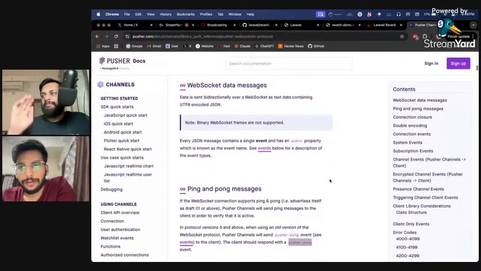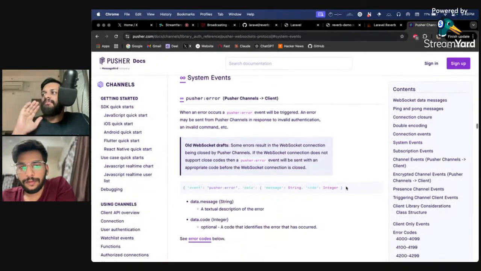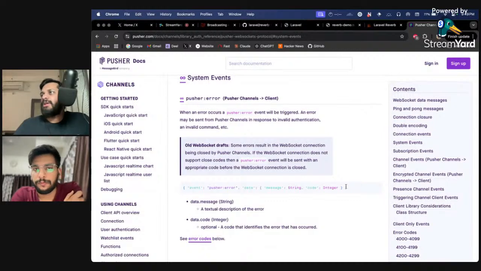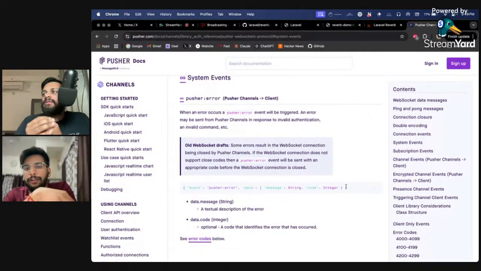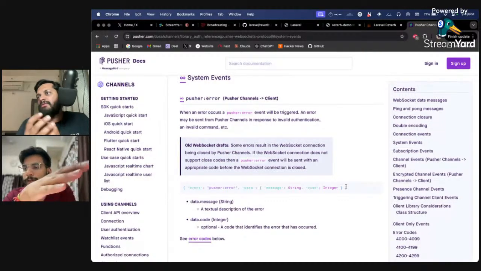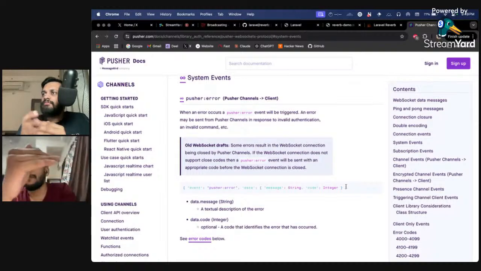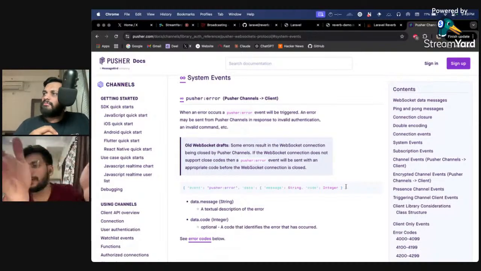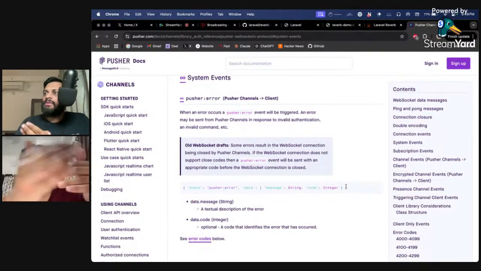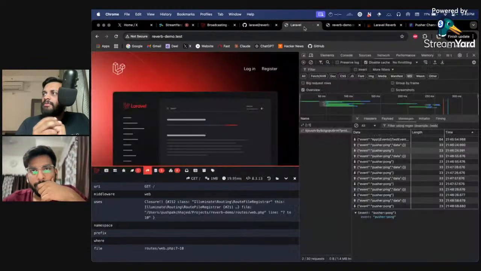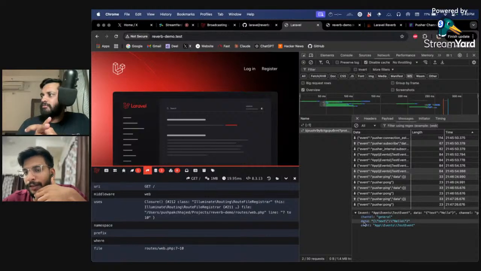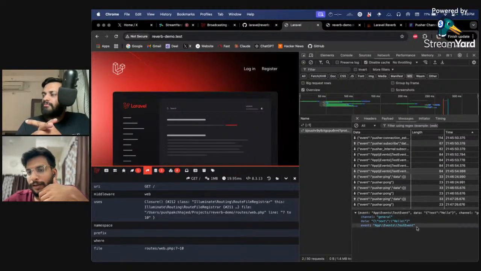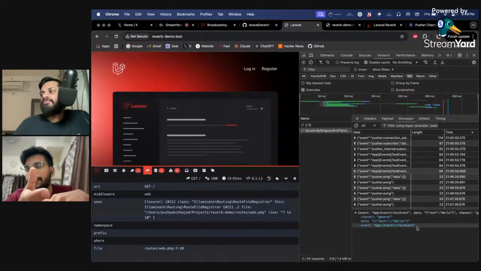So, if my understanding is correct, this Pusher protocol is a wrapper around a WebSocket. Can I say that? Yes, exactly. It's a wrapper on top of WebSocket. With WebSocket you can send any network packet, but with Pusher you have to send in a specific format. If you see our event, there is a channel, then there is data, and then there is an event.